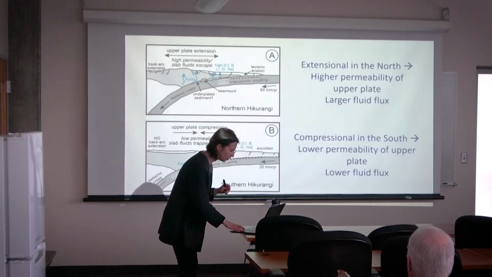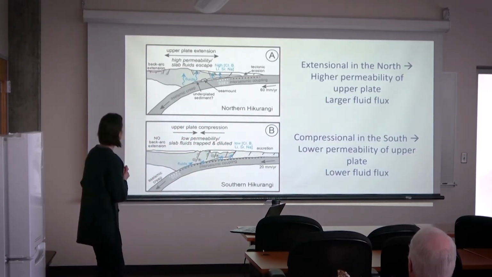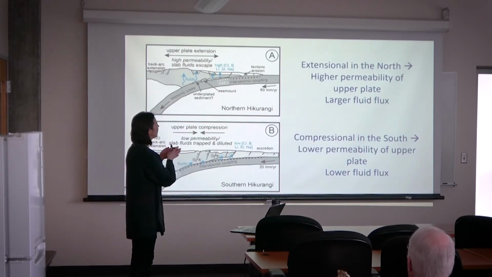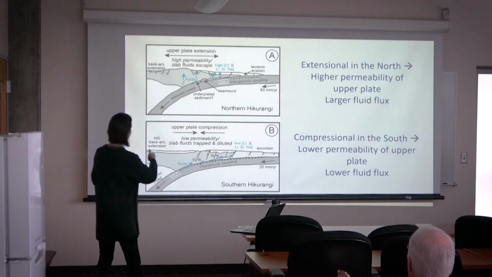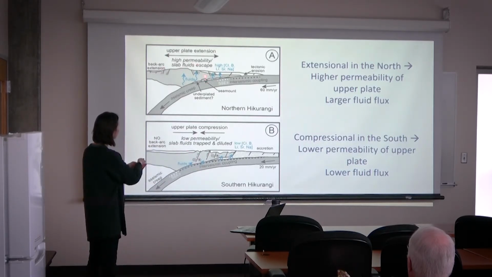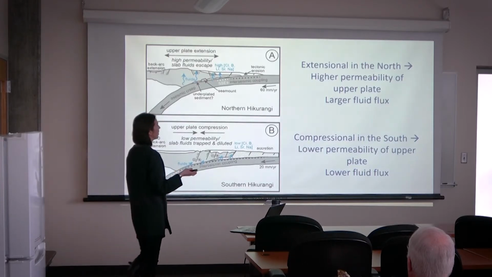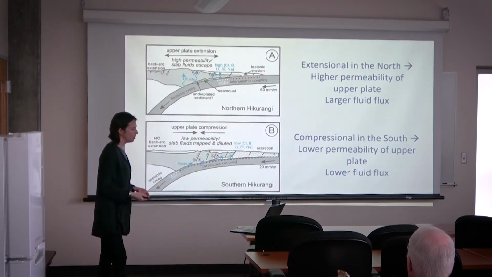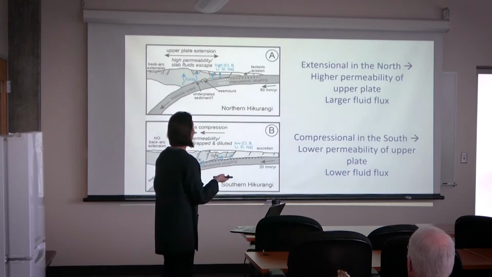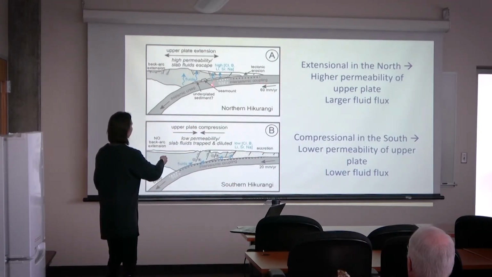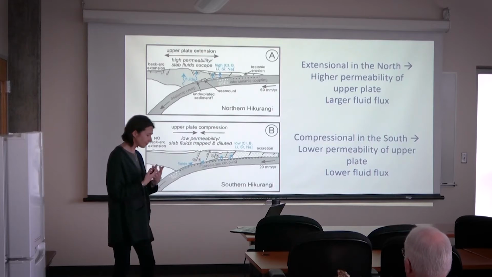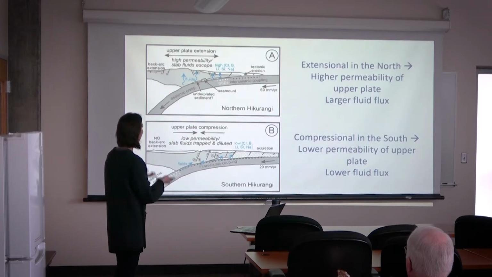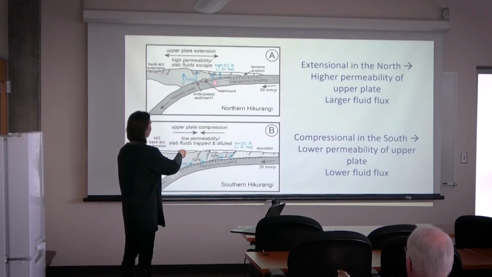So it's been noted before, and this is a figure that I modified from Laura Wallace and others, that in the northern part of the Hikurangi, you have extension, where you've got this upper plate extension, and so you get lots of faults, and there's higher permeability in the upper plate. So as this plate is subducting and you're dehydrating the sediments, you're releasing the sedimentary pore fluids, they can go down and they come right back up. So these fluids, with a high amount of chlorine, lithium, and strontium, go down and just come right back up.